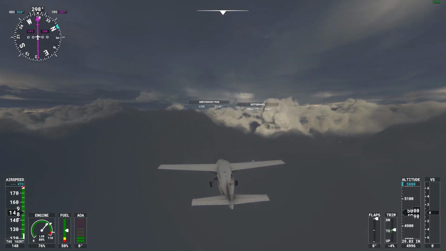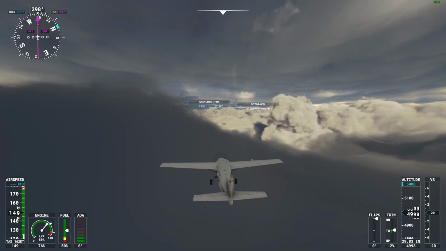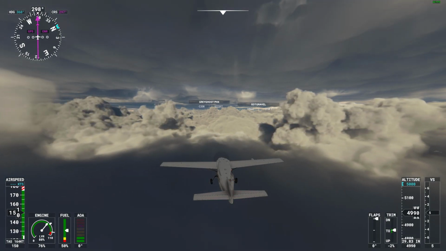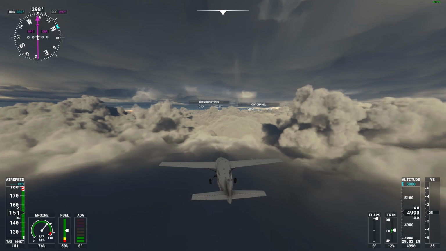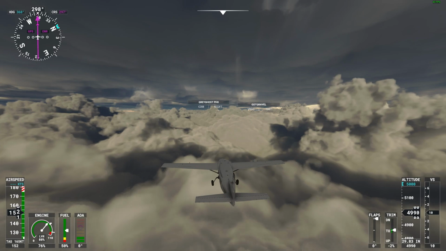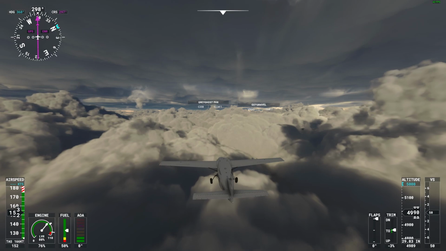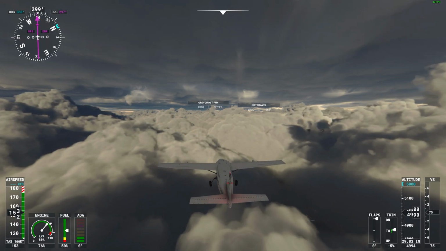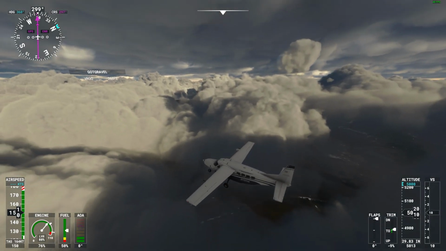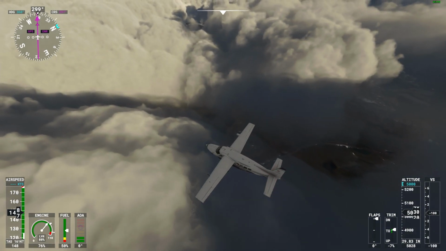Oh my God, I can't see anything right now. That is so scary. You can make out outlines through some of it, and it's like, oh my God, that's a mountain. Oh no, it's just another cloud. But it looks so freaking cool right now. The stuff that I'm flying over, this is phenomenal. Yeah, that's pretty cool. You can see down through the clouds to the ground there.